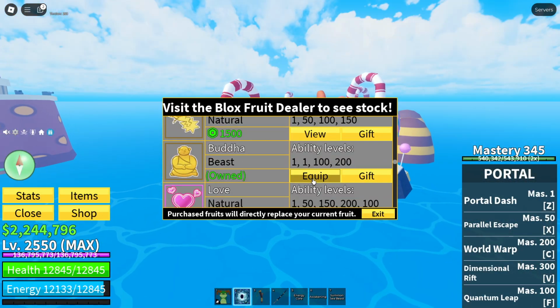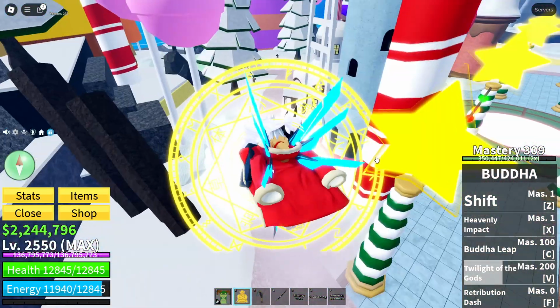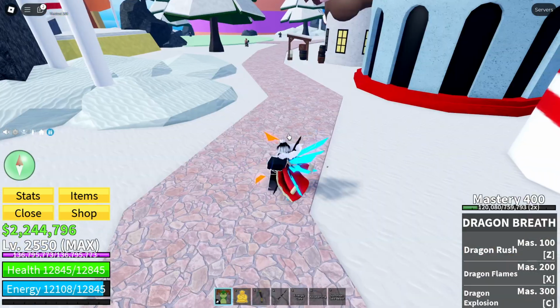You want to make sure you have Buddha fruit since it is the best grinding fruit in Blox Fruits. And all you want to do is the Buddha glitch by clicking Z and switching out at the last second, and you'll have big boy fist.